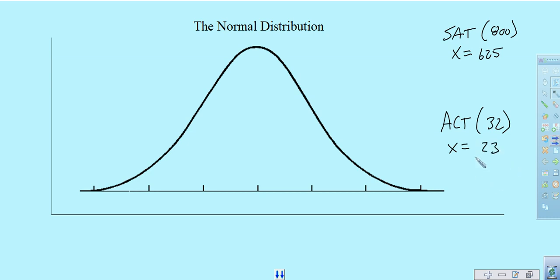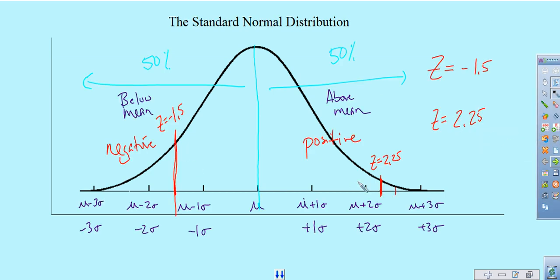And so you're trying to establish which one you did better on, because obviously it's hard to compare and say, well, relatively, which one did I do better on? Well, that's what z-scores are for. That's what a z-score does for us: you take your data and you standardize it, and you can compare z-scores and see.